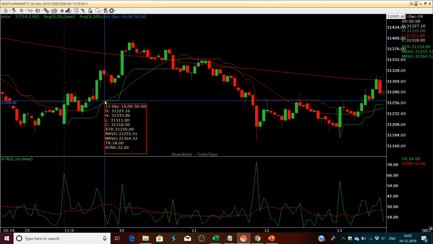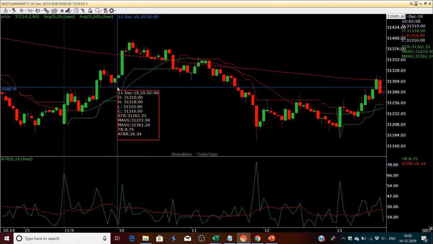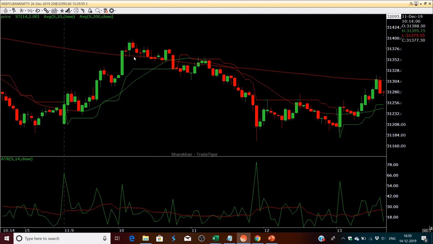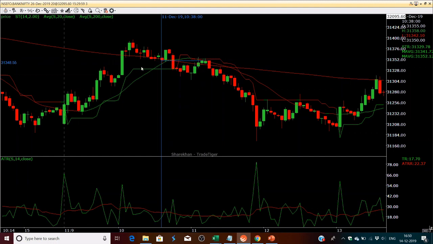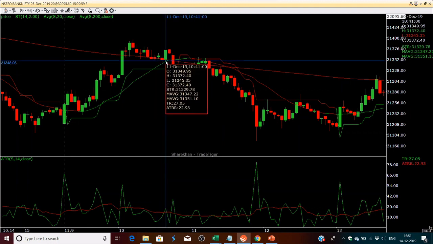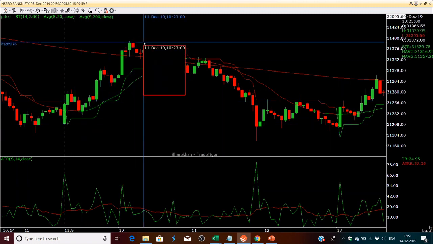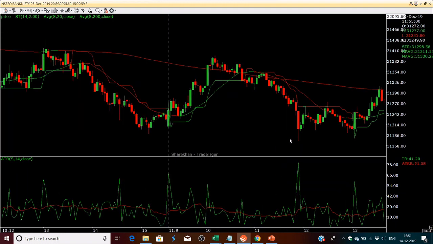The next big candle happened, you trail your stop loss here. This next swing low, you trail your stop loss here. Next big candle, you trail your stop loss here. Above 20, then you place your stop loss below 20 minutes. Here you will get out. This whole move you will capture. So this is how you have to trade. You can't be sitting at placing one stop loss, the entire day goes, you see MTM going positive, then it goes to negative, and end of the day you will lose the money and get out. So this is not the way you should trade.